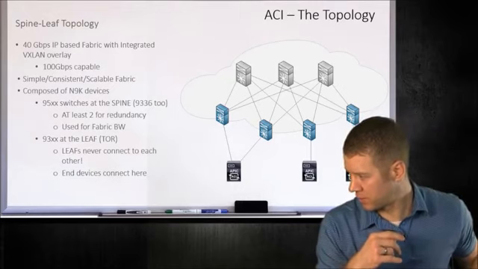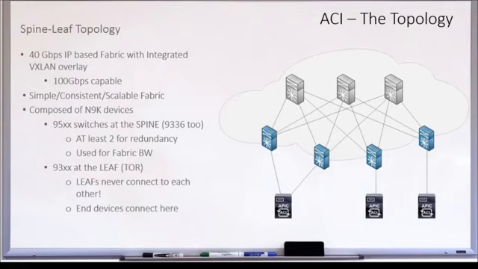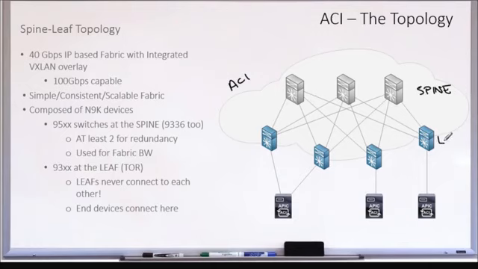And let's dive in. Let me get my head out of the way here and we can take a look at this. What you're looking at here is an example of an ACI fabric. The switches at the top of this architecture are what we refer to as our spine switches, and these down here are what we refer to as our leaf nodes. This is representative of what we saw within FabricPath as well, or what's now known as DFA. We had a spine-leaf architecture with that, and there are a lot of the same little nuances between FabricPath and ACI.